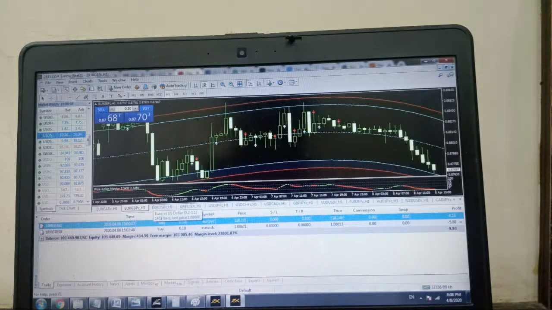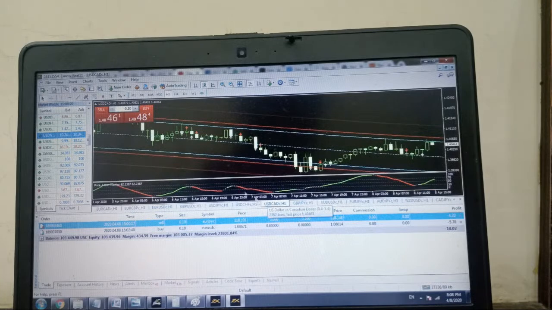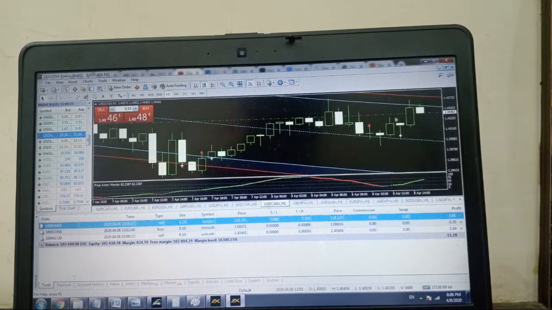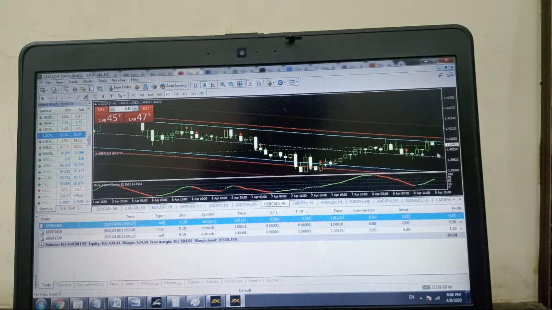USD Canadian dollar sell, advised by Graham. Okay, Graham, I'm going to take a sell position as per your advice. Previously, this position was also advised by, I think, Tony. So overall fine. Since I told you I am not going to ask any questions, Graham, if you believe it's going down, I have taken the position right now.